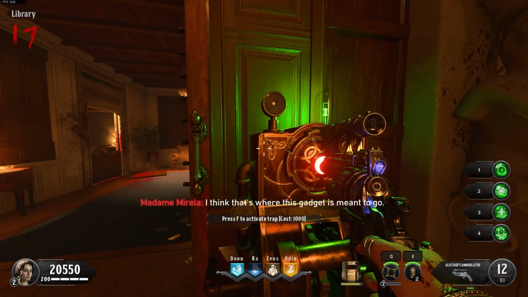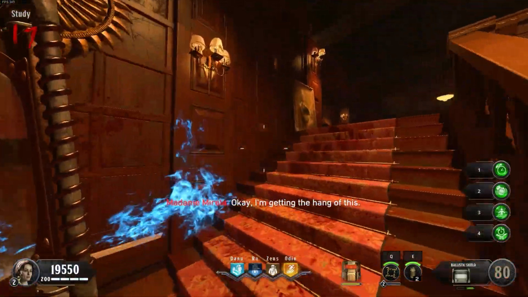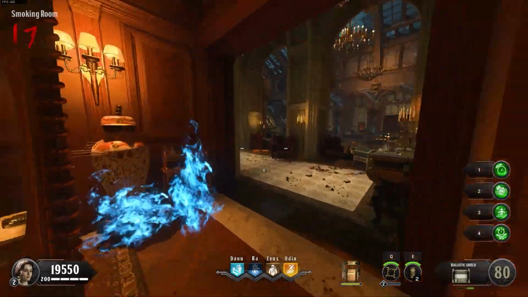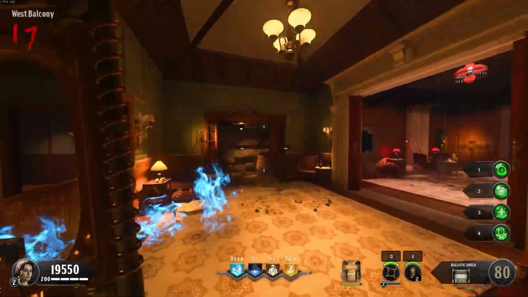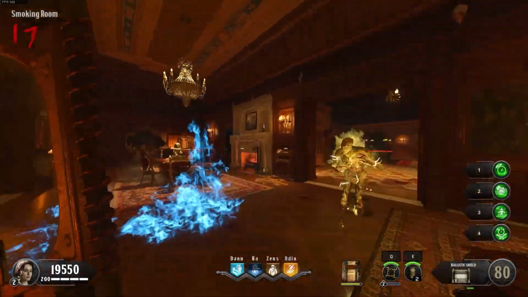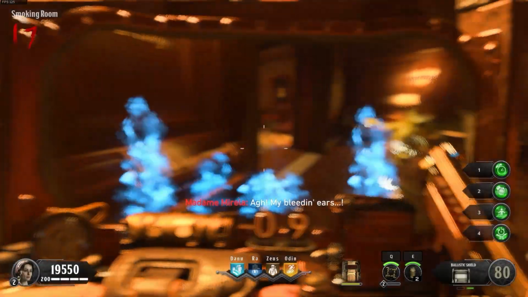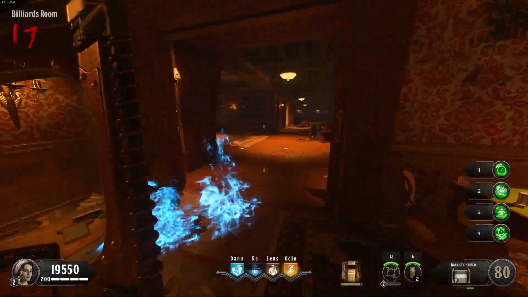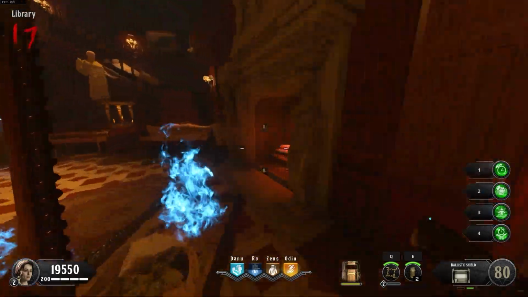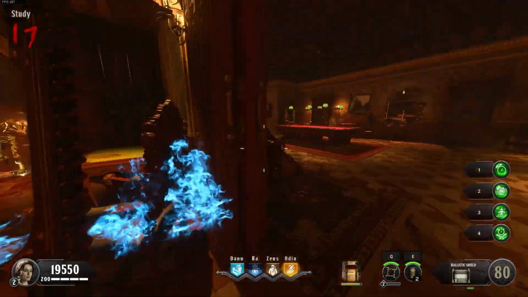Then the next thing is we're going to do the fireplace challenge. Find one of your circle or fire cores and put it in any of the traps. I put the one in the library just because it's easiest. You're going to simply activate it, charge shot your Annihilator, and shoot the trap so it turns blue. Then you can do these in any order, but I personally do the closer one, so it's going to be the smoking room first, and then you're going to go all the way back to the library. You're going to hit this right fireplace, then the left fireplace, and then you're going to end up in the billiards room, or the pool table room, whatever you want to call it.